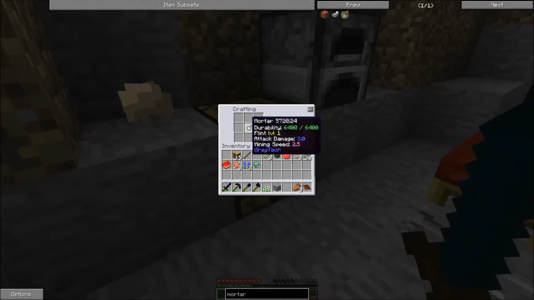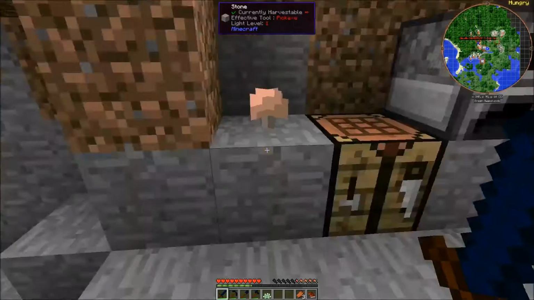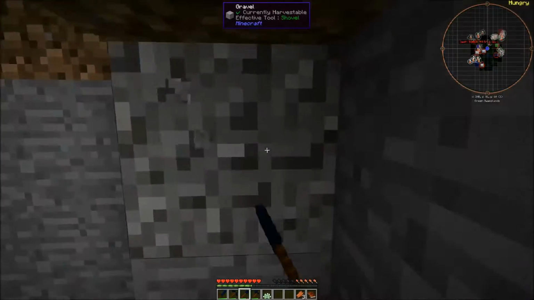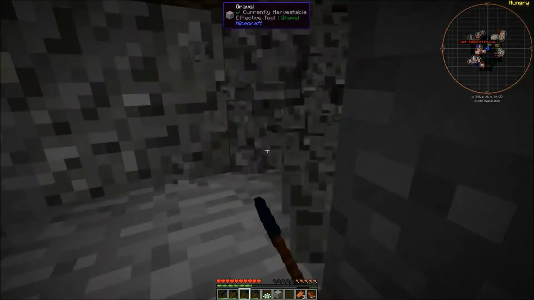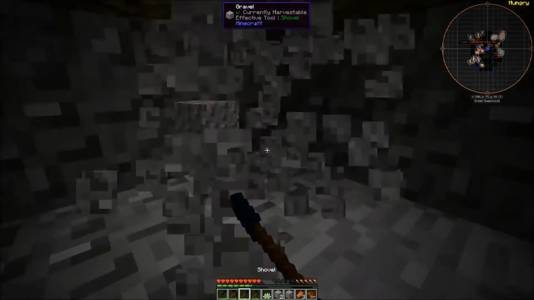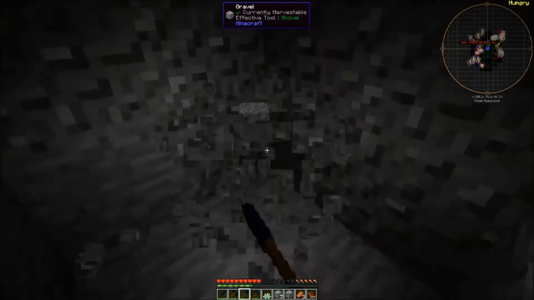Now what we can do with this is we can take and put gravel in here and just bam, get flint. So it definitely makes things quite a bit easier. Now I will say the flint mortar has like nearly no durability, but it is going to be worth having for sure.